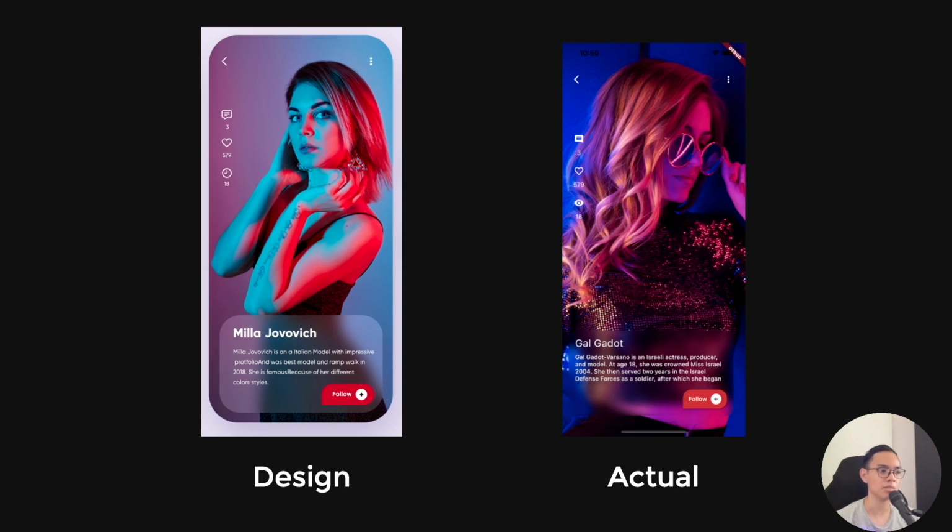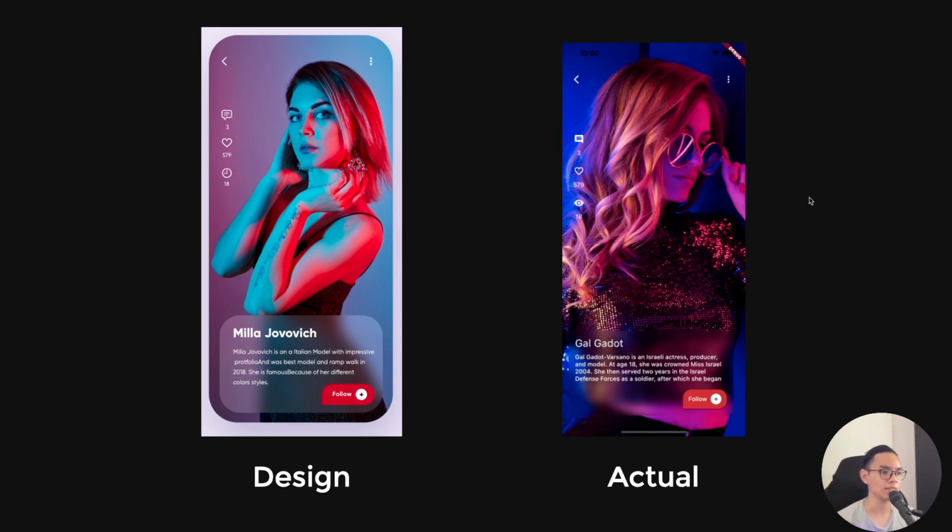I think it's pretty simple, and I'll cover what you should look out for in order to improve your Flutter code design, because part of what Flutter developers do is turn the UI into actual code in the app.